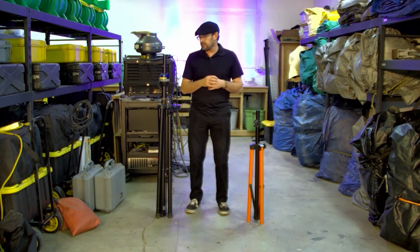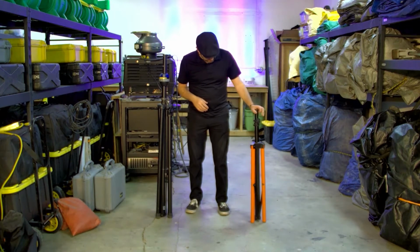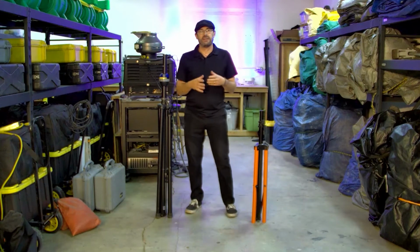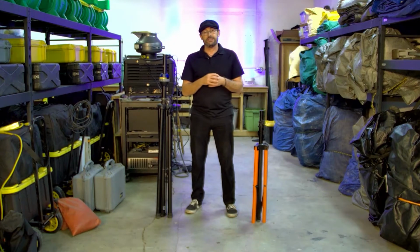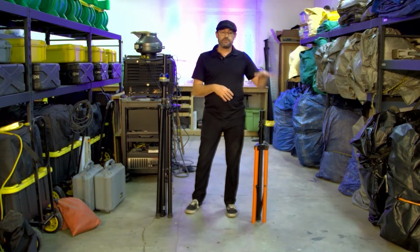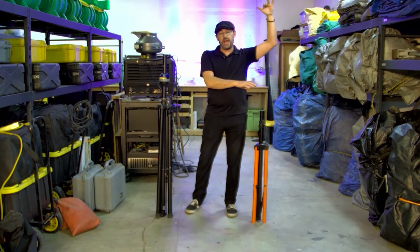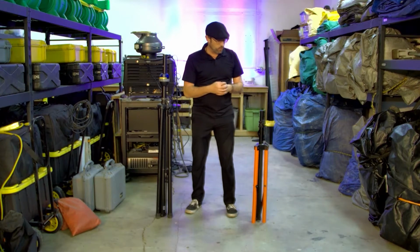These are two of the different stands that we use. This is one of our smaller ones. This would be more for the backyard events. Great thing about these is they have orange legs, very easy to see at night. These are great for smaller events. Like I said, they don't get the speakers quite as high, but they do get the speakers off the floor, which is really going to improve your sound quality.